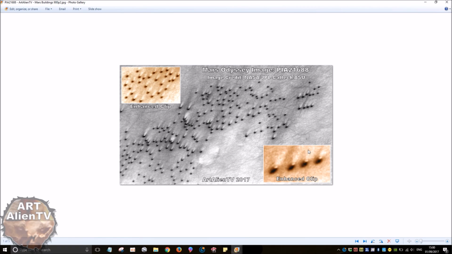Here's an enhancement where I clipped out this straight line formation, and I've just taken a patch of them there and enlarged it slightly and enhanced it. I sent this to the press. Whether any of them will print it, I don't know. Some may not. If they don't, I'll resend it until they do. Maybe one or two will. Sometimes you get lucky and one of the big papers like the Daily Mail will print something and then it goes viral because everyone else prints it.